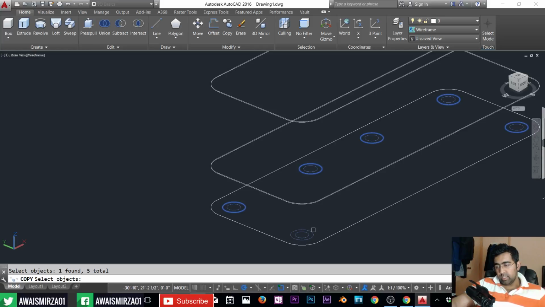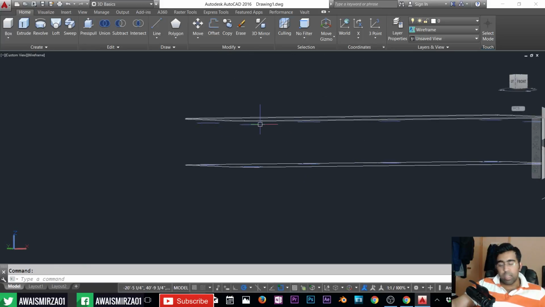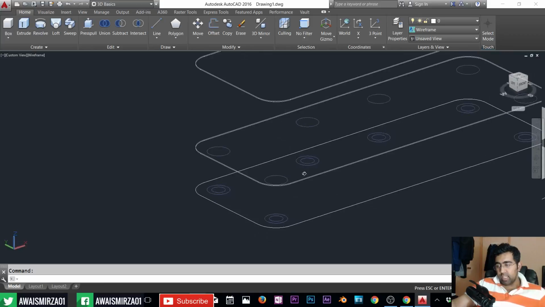Okay, and then I'm going to type 0, 0, and I'm going to type 5.5. Okay, now there should be some distance left here, right? Why I did that I will explain to you guys in a second, right? Okay, so we have done that.